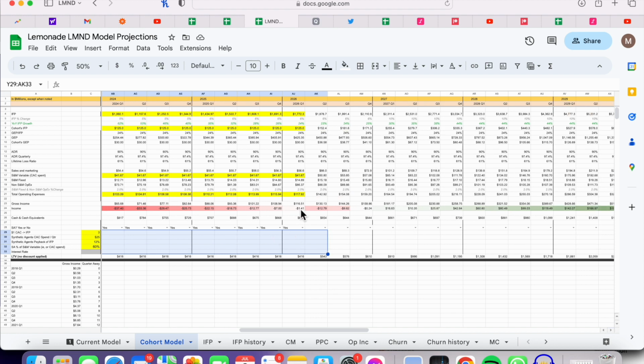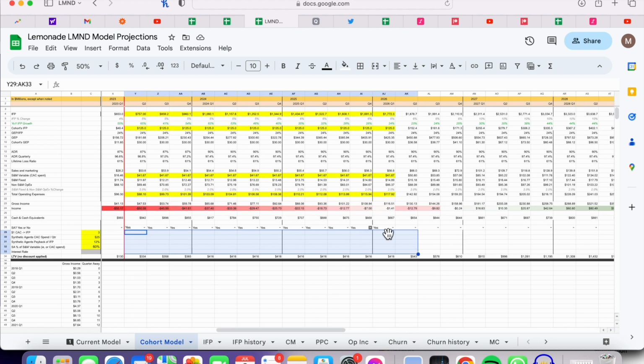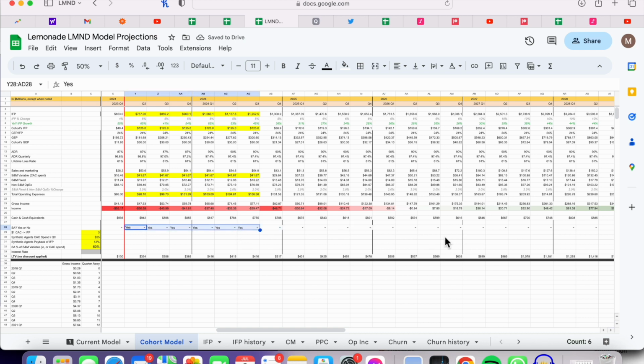Because even for example, let's just say, I'll delete those. Let's just look at the next 6 quarters to have synthetic agent effect. So again, we were at 80% before, and profitability was like the start of 2027. But if we drop it to 50%, where they're spending $25 million from the synthetic agents, but they're spending $25 million themselves, and they can convert $1 CAC to $3 of IFP, well, now they're shifting profitability even like a year sooner.